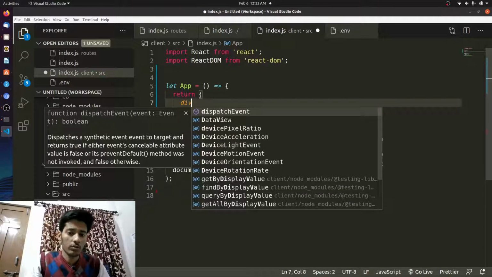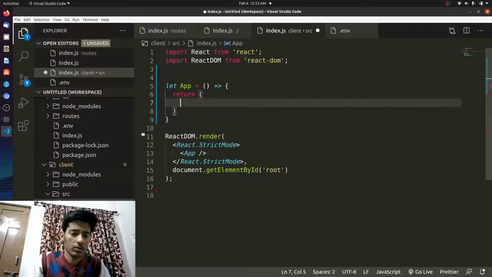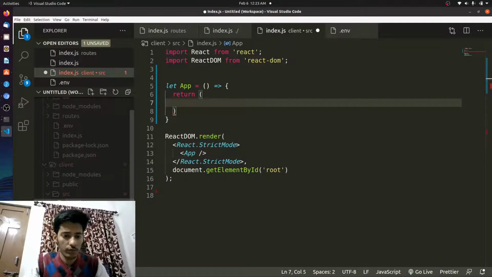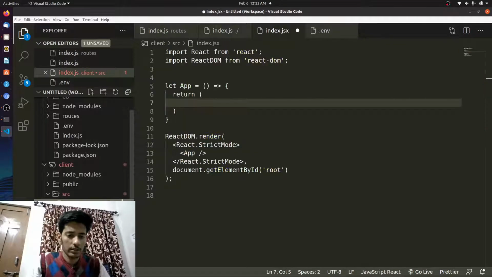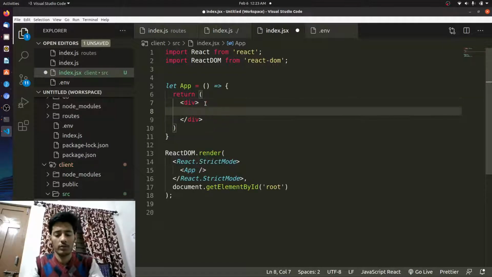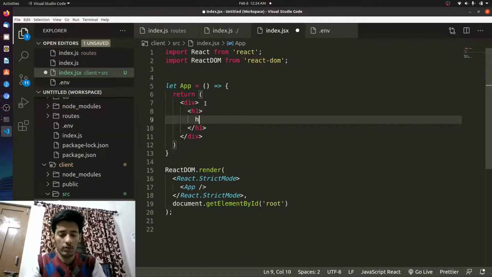One more thing, I just want to change this from index.js to index.jsx. Press function F2 to rename, and you can see now this will give me better support. We'll say hello to everyone for now.